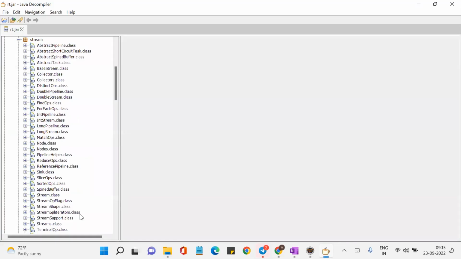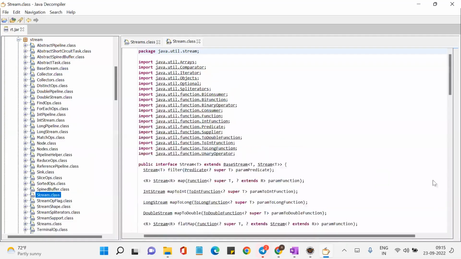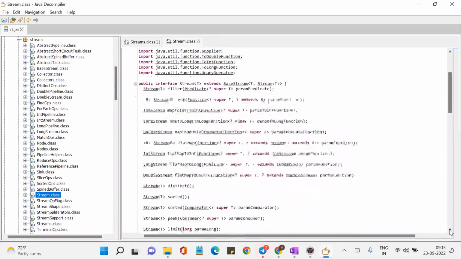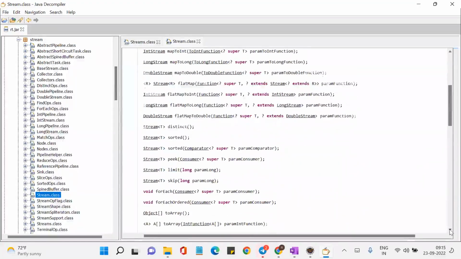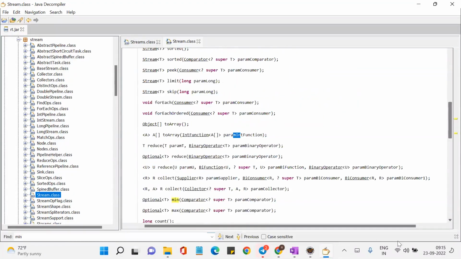Or not attended the interview at all? Yes, sir. I have faced these kinds of questions, like a list of employees whose salary is more and whose salary is less. We have a method called min in the stream. If I need something which is minimum out of my collection, I can go for the min method. If I need something which is max, I can go for the max method.